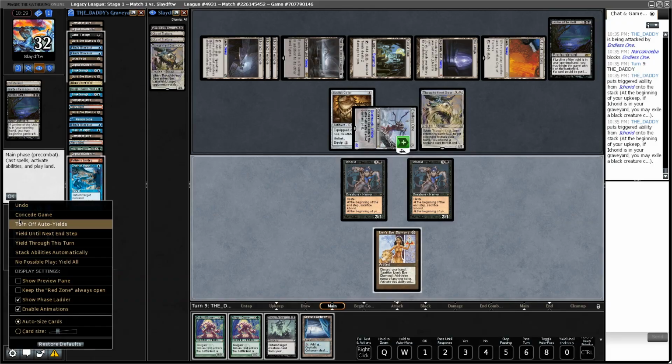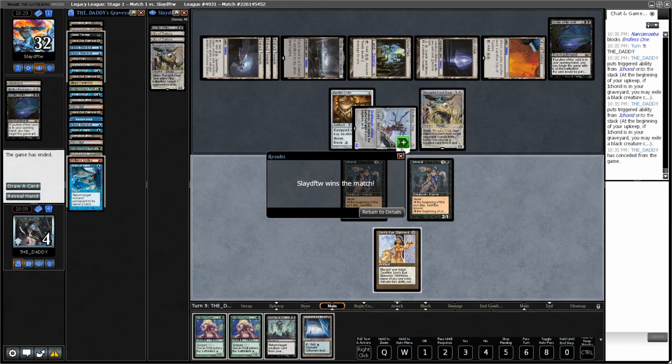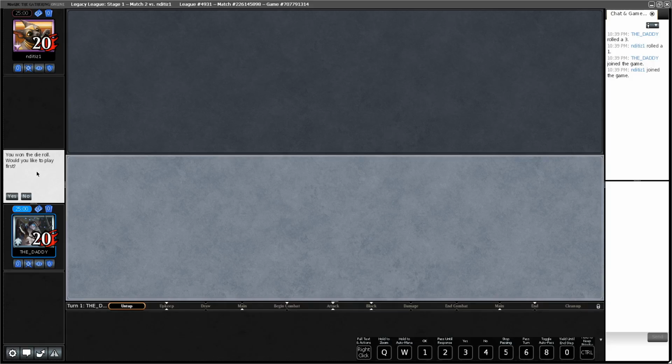Alright, well that's not going to cut it, so we lose game 1. I think we got very unlucky there, not hitting any bridges, and then him top decking Leyline the exact turn he needed to top deck Leyline on top of having the Urborg, but it happens, that's Magic. Alright, match 2, hopefully we can get more lucky this game.